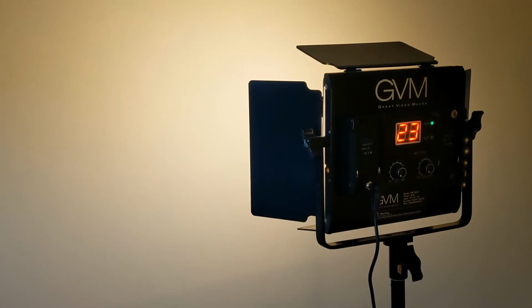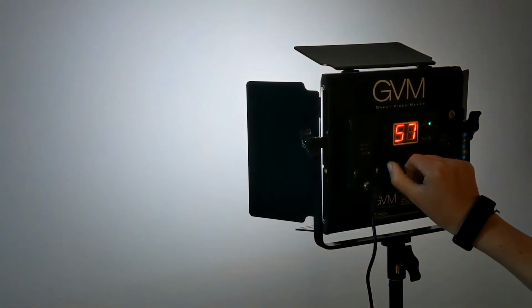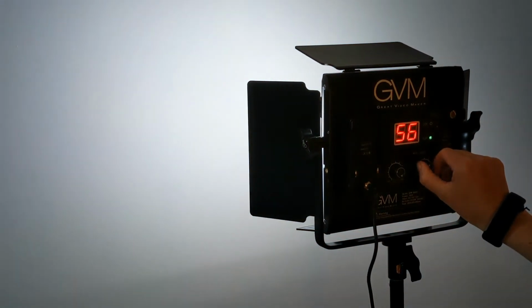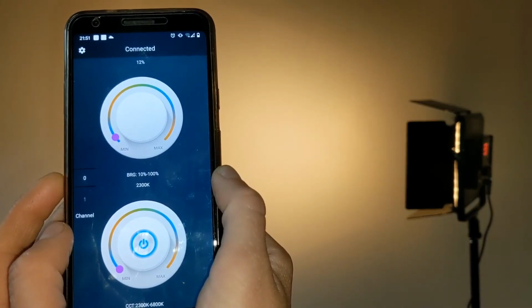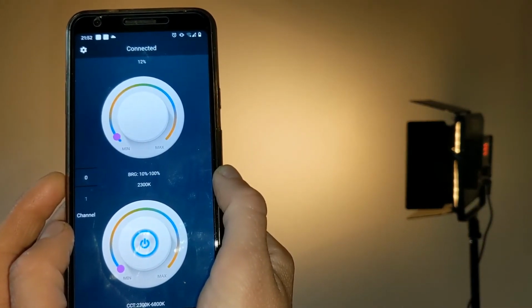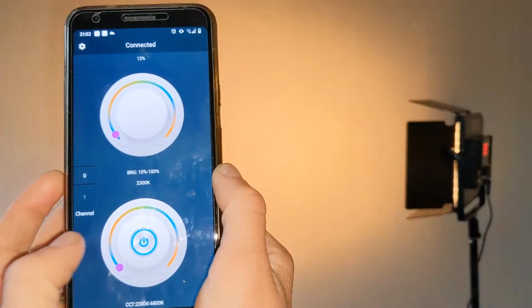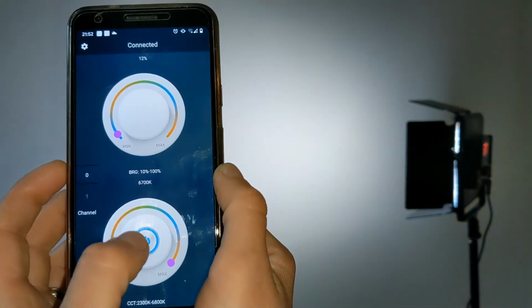Now let's test it. As you can see, I can easily adjust the color temperature using the dial on the left. I can also tune the brightness using the dial on the right. I can also control the lights using the GVM Easily app on my phone, so I can turn it off and on. I can also adjust the color temperature and the brightness.